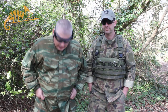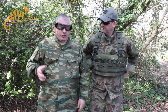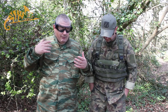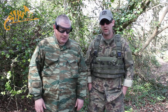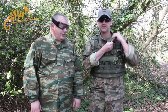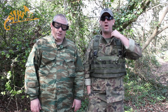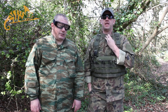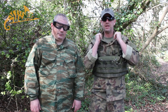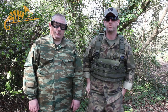Usual Velcro and so forth. The trousers — if I had to say anything about them, they're probably a slightly snugger cut than the SF. But these are incredibly comfortable. I've just played here for the morning, a half day, and they're tremendously comfortable. One thing I'd like to say about the shirt is that the collar has a slight velvety, fleecy material. It really, really makes it comfortable wearing. You can zip this up high to protect your neck when you're airsofting. That little extra touch makes all the difference.